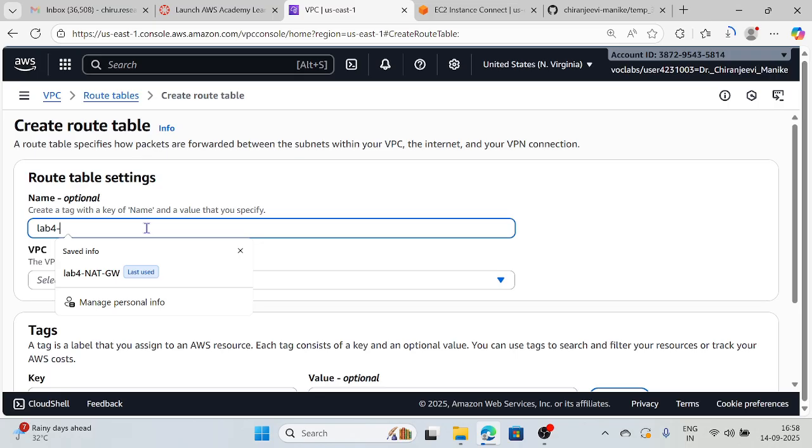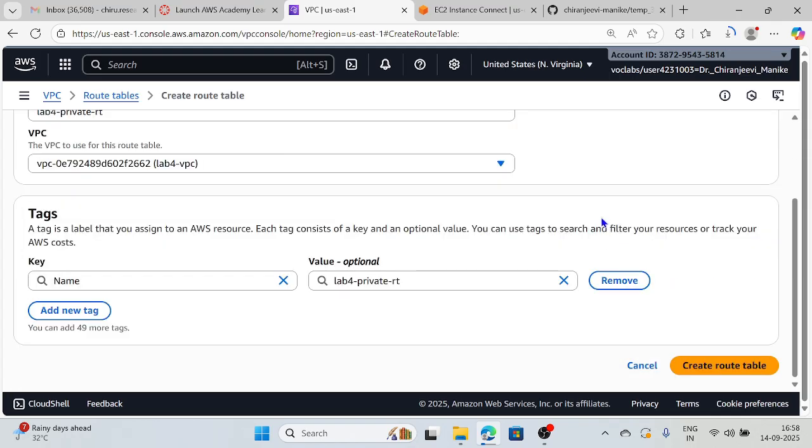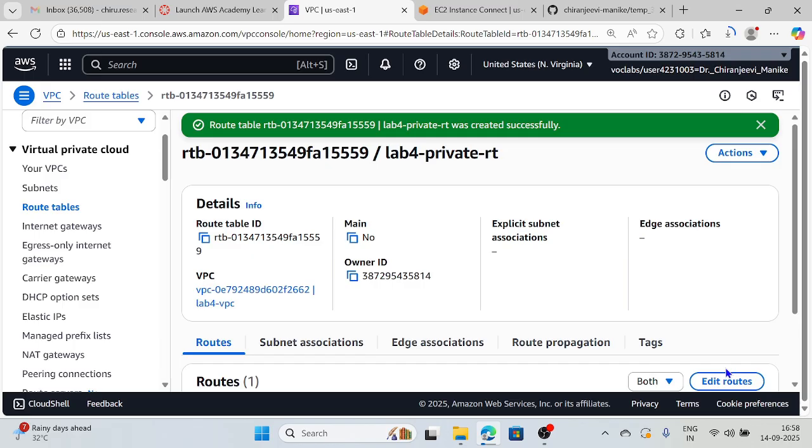So create a route table and give the name Lab4-private-RT. Now select the previously created Lab-4 VPC, then in the bottom right corner click Create route table. Now we have successfully created the Lab-4 private-RT route table.